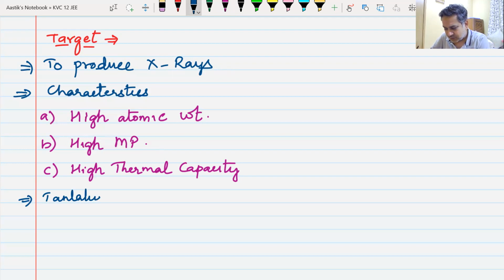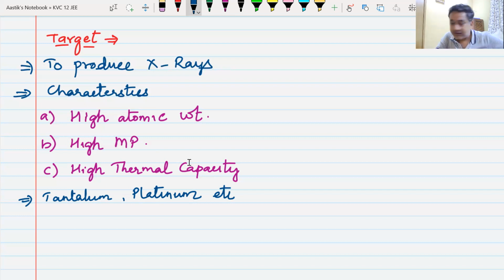Now, the normal metals that are used here are tantalum, platinum, etc. This is just for your academic purpose; no one is going to ask you. You don't need to know this. One thing that you must see here is that you can also use tungsten. That is just an example.